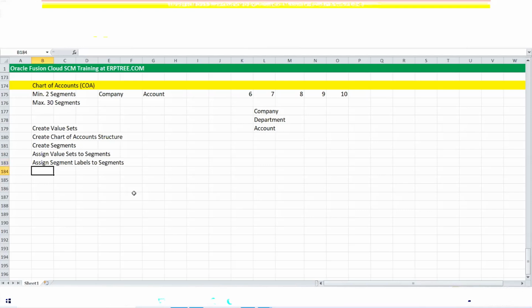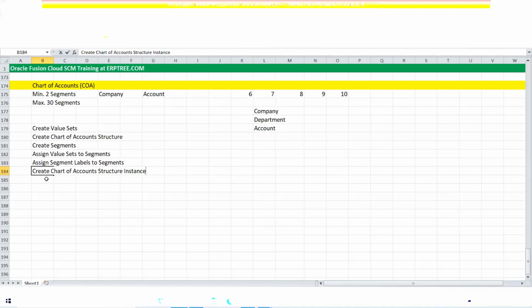We have to assign the value sets to segments. At the same time, we have to assign segment labels to segments. After completing this, we have to create the chart of accounts structure instance.